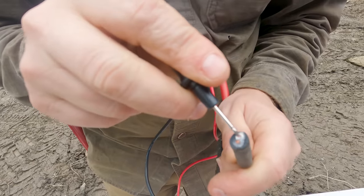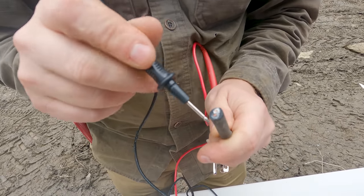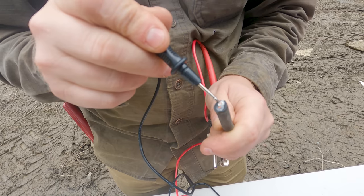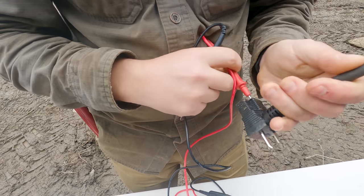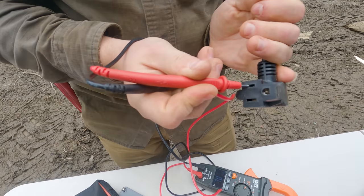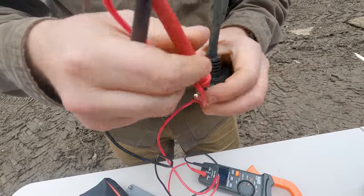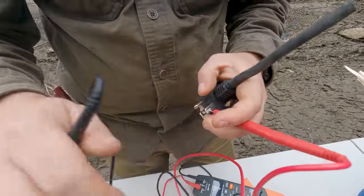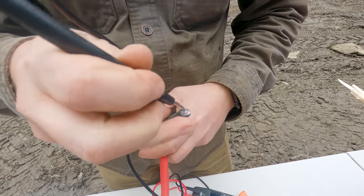So I'm touching the white sheathed wire inside there. I don't know how easily the insulation is showing up on the camera, but there's a white one and a black one. And so I'm getting continuity there on the white one, which means the white is on the female side of here. And if my logic is correct, that means if I stick that into the male side, I get the black wire there. Okay.